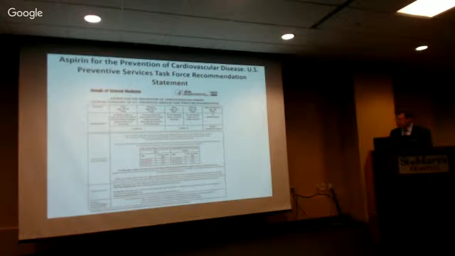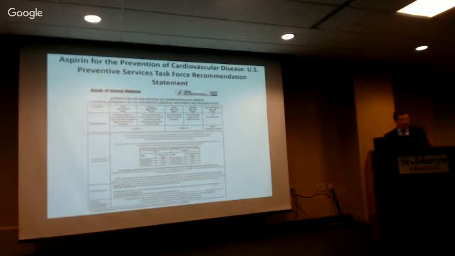So they have all these calculators. You can download the apps to your phone. You can go to these websites, which they list here, and look at it. But it's not as simple as saying all men over 45 should be on aspirin. It should really be limited to people who are high risk for vascular disease and who are low risk for bleeding. And women, the age goes up to 55 to 79.